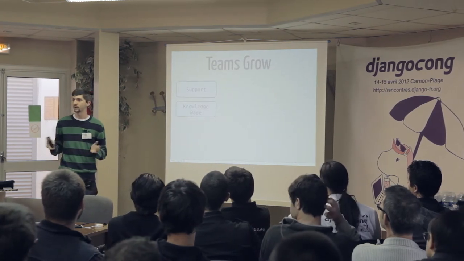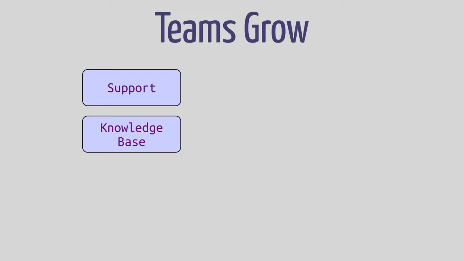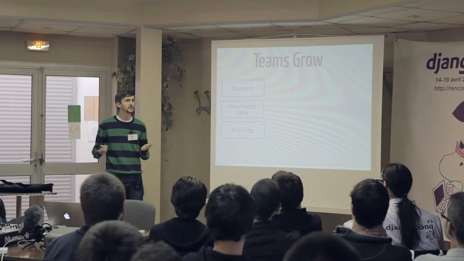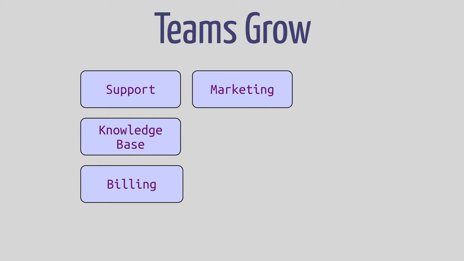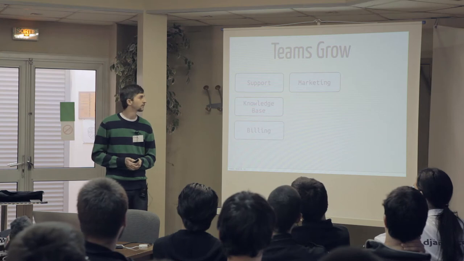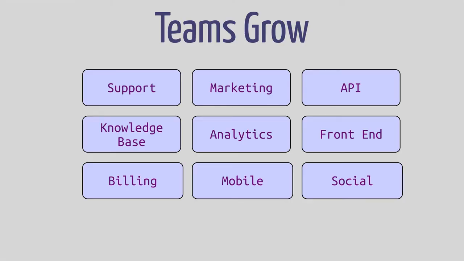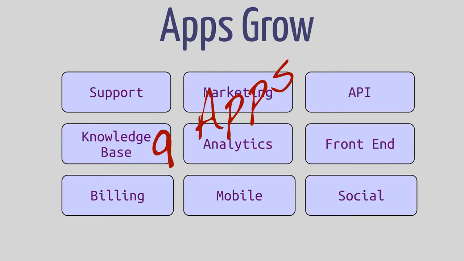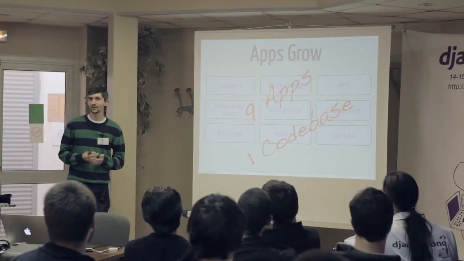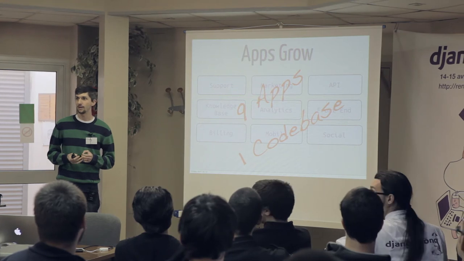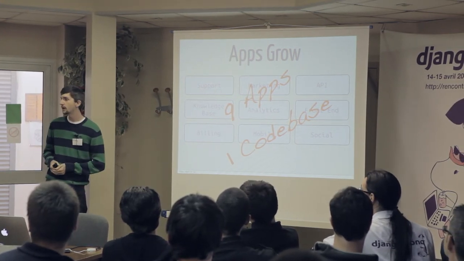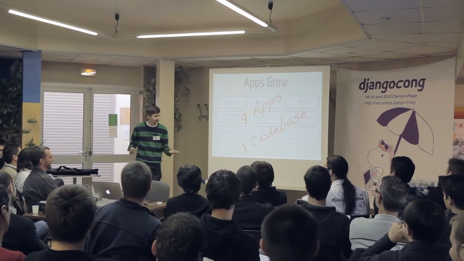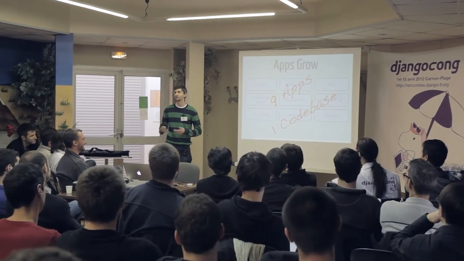Let me talk about why services matter. Teams grow. We had an application with a ticket system and a frequently asked questions section — two teams. Then our team grows: we started with four developers, went to six, added marketing people with marketing pages and campaigns, and built apps for that. Suddenly we have a lot of teams, a lot of apps, and a lot of code. We went from three applications to nine applications in one code base. Who here has worked on large code bases with a lot of apps, running continuous integration, testing constantly — and when the build breaks, you chase someone down to fix it? This isn't how we scale software. This is how we slow down our ability to move.